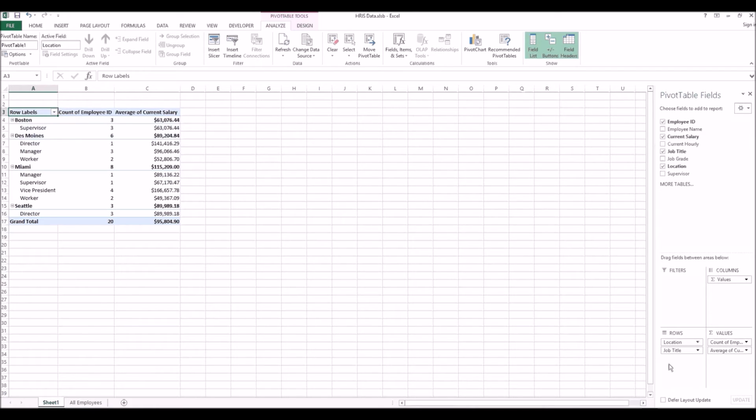The important thing to remember with pivot tables is that you're not actually changing any of your raw data. You're only manipulating how it's being summarized. So don't be afraid to play around with your options when building your pivot table because you're not going to break any of your underlying source data.